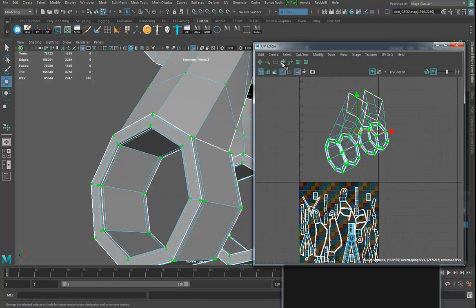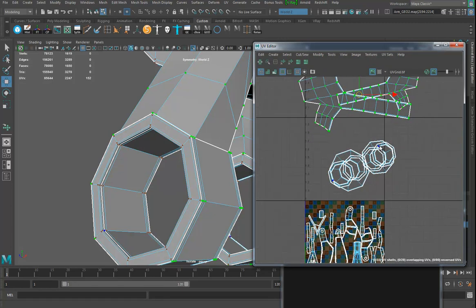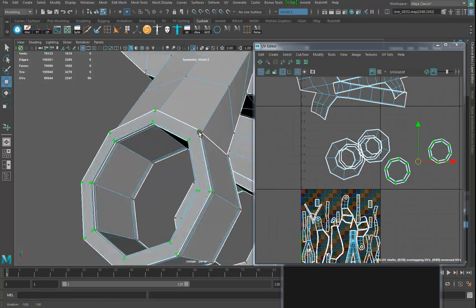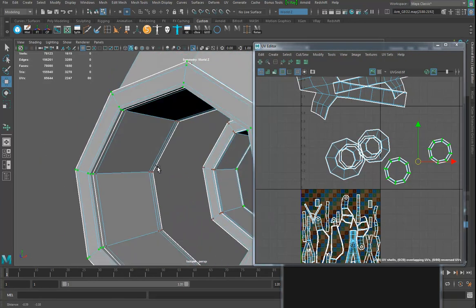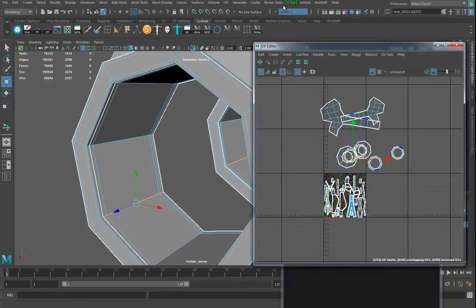And I'll just hit unfold. Let's just check it out. How did this work out? I got symmetry on right now, so of course they're not going to unfold really, really nicely. Looks like that inside circle needs to be cut someplace, so I'm just going to go here to say here, cut it. Okay, let's turn off the symmetry now.